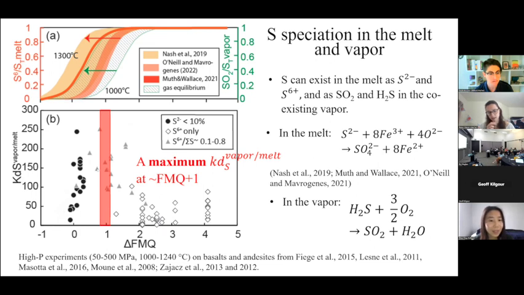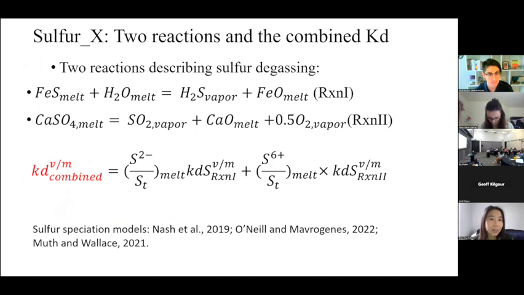This complicated change of KD as a function of fO2 also makes it difficult to have a universal partition coefficient model covering the whole fO2 range. So SulfurX dealt with this by dividing the sulfur degassing process into two degassing reactions. For the reduced sulfur, sulfide degasses to H2S, we call it reaction 1.